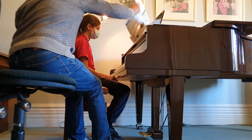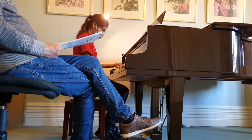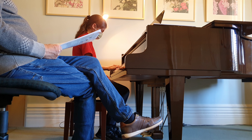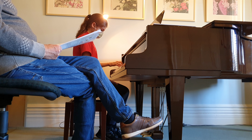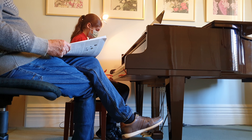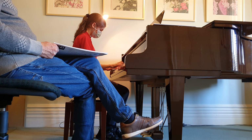Alright, now let's have some scales. G major, right hand. E natural minor, left hand. A natural minor, right hand. And contrary motion, A minor.